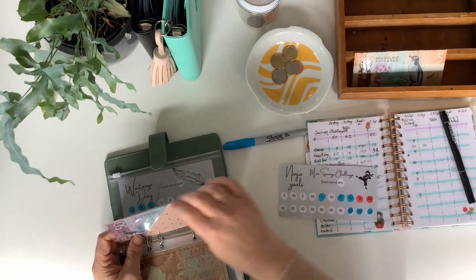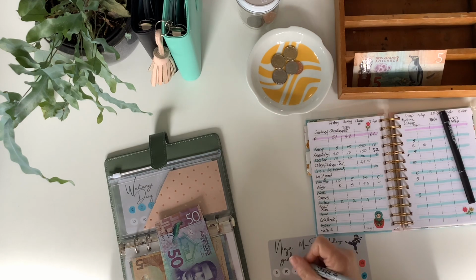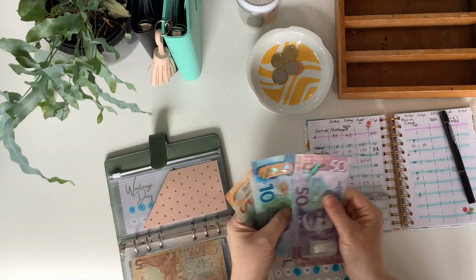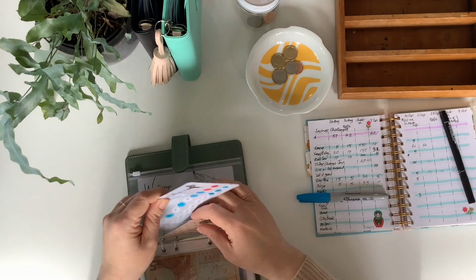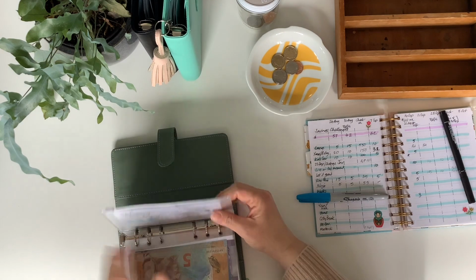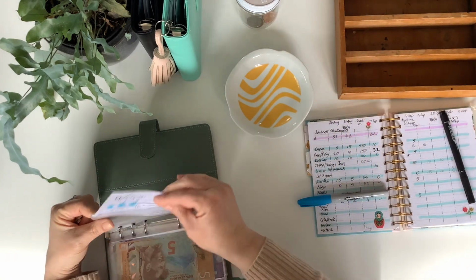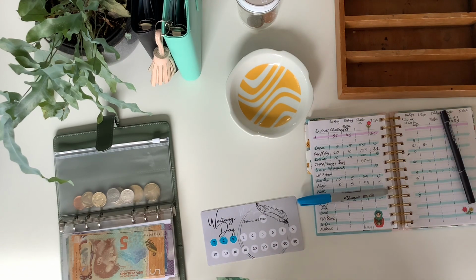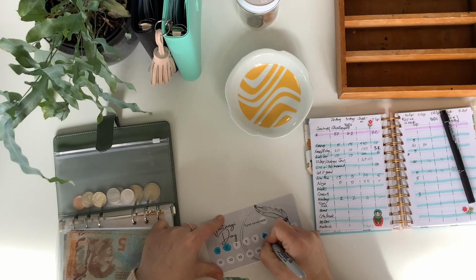Ninja goals. My wee ninja is going to get 5 this week. And so now he has got 50, 65, 70. I'm going a bit slower on this because we won't need it until the first term of next year. And Waitangi Day is going to get the rest of this coinage, which is $3. Put that in there. Of course, I don't have a $3. Let's take off that 2 and fill in this 5. Voila.